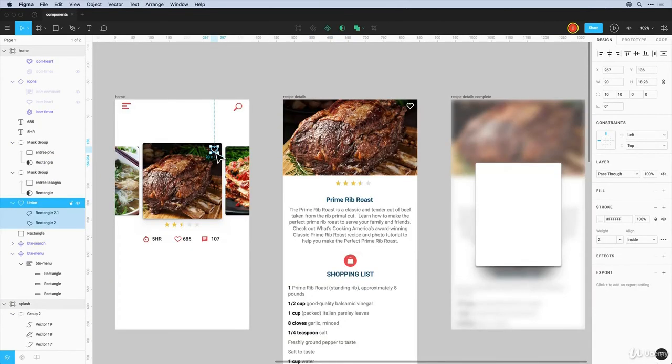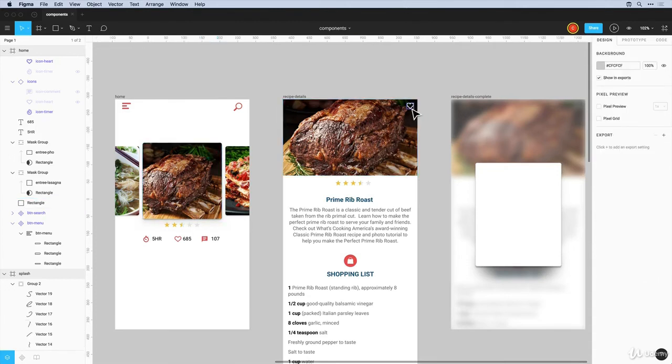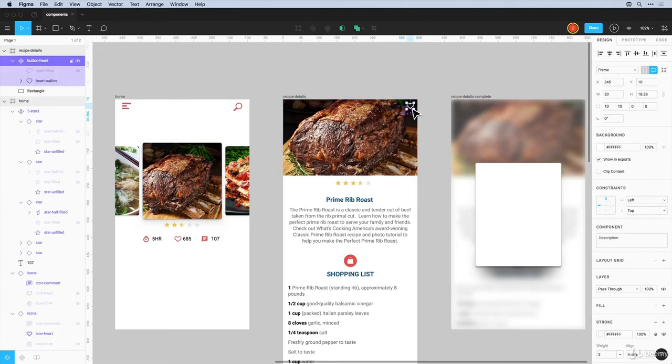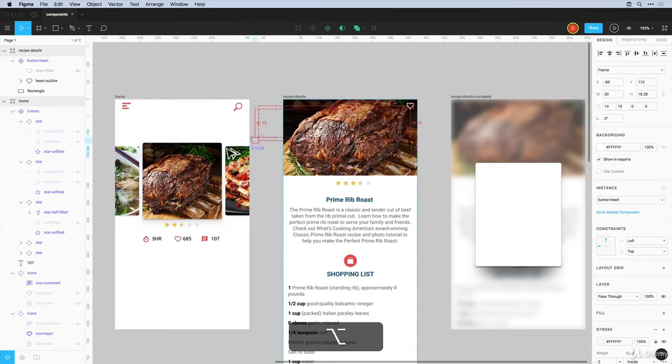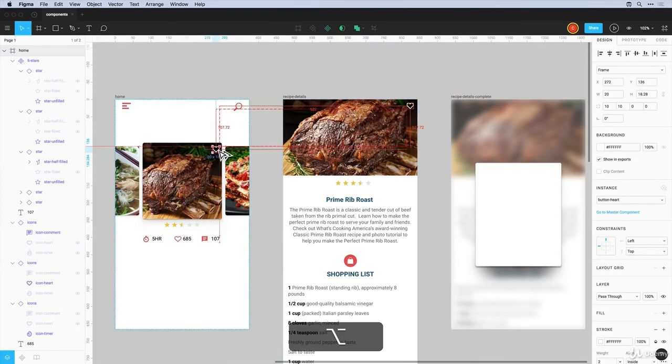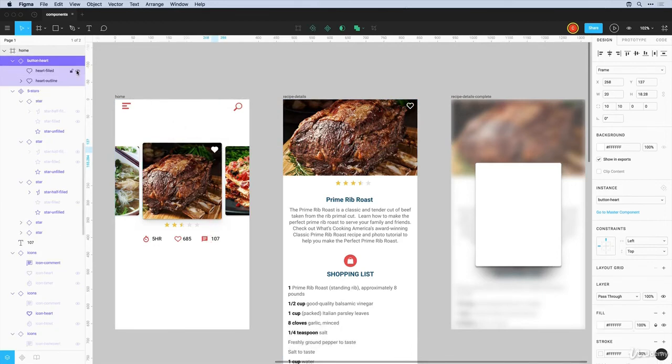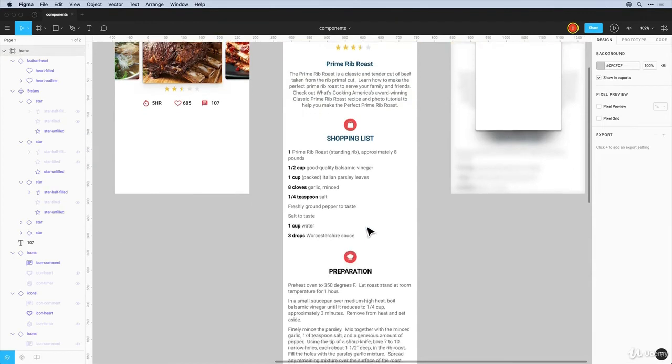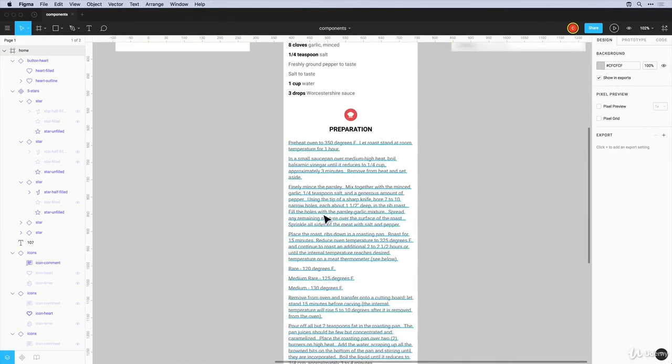This is also a basic shape, so we want to delete this. We can click on this master component here, and again hold down Option and copy this over here, and it creates a child component. And again now we can change the layering inside of here. We can change this to be filled if we want and this to be unfilled. And because it's the same component, if you ever change the color or style in the master section, it'll also change here. Now let's scroll down here and we'll see this preparation window here.